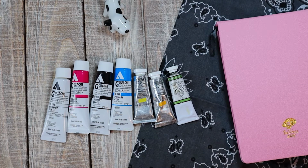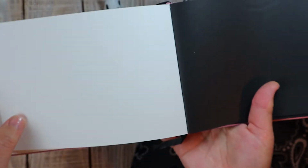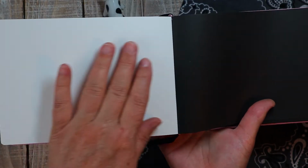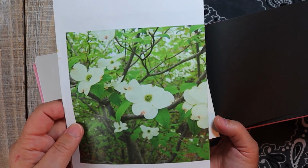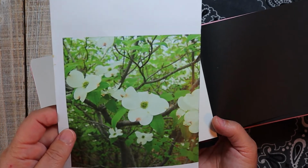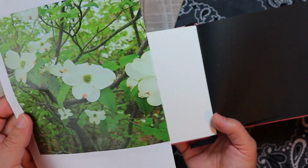So what I usually do is, instead of actually starting on the very first page, which is a little bit more intimidating, I jump to the very back of the book for the inauguration of putting paint down on the surface. So that's what I'm going to do quickly today. And I've got a quick reference photo. It's basically mostly green, but it's what I had around. So I'm just going to do something quick and down and dirty right here in the back.